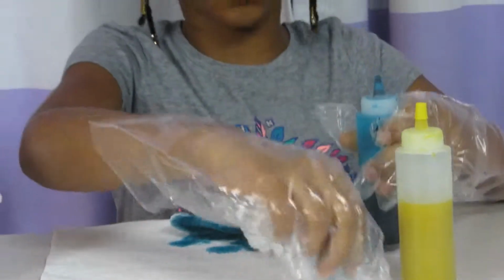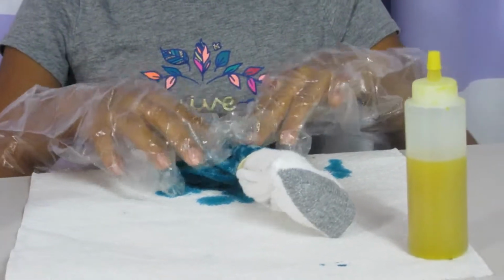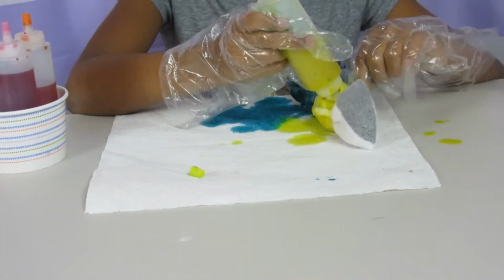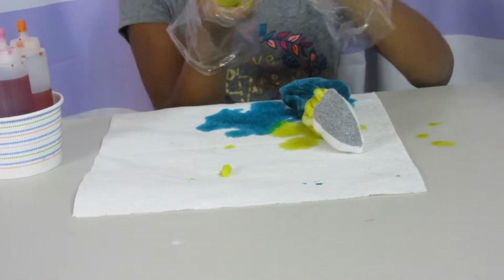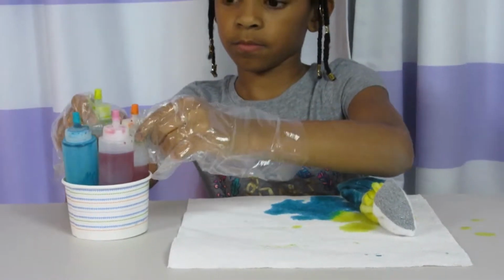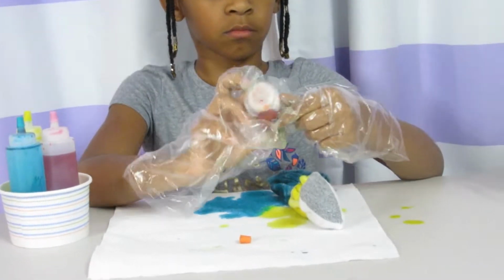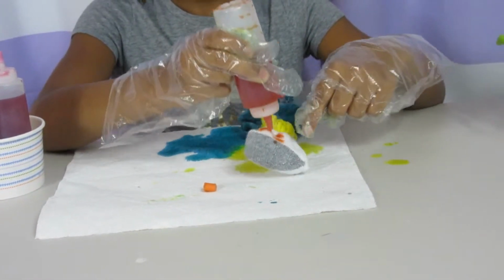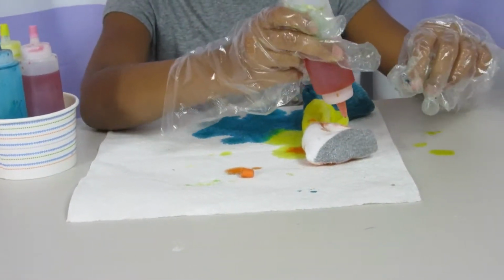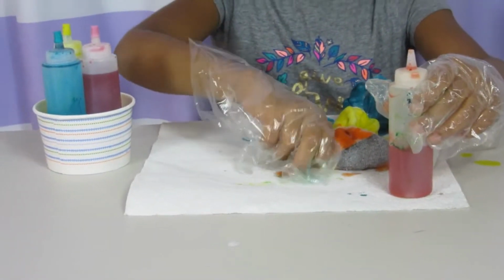Okay, so I'm done with the teal. Close that. Put it over here. And now I'm going to do the yellow. Okay, so now I'm done with the yellow. I'm gonna do the orange. Okay, so now I'm done with the orange.